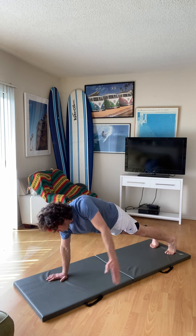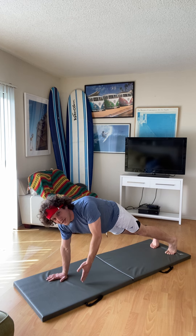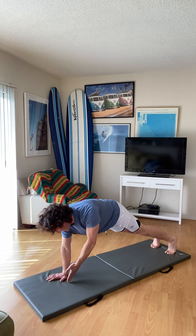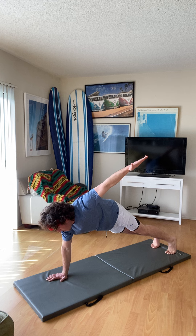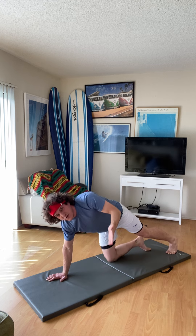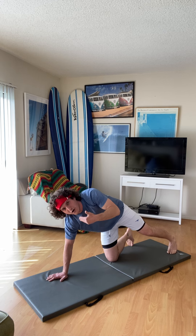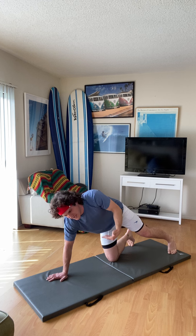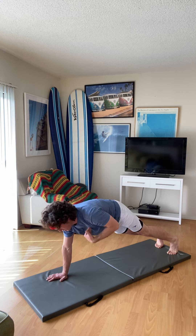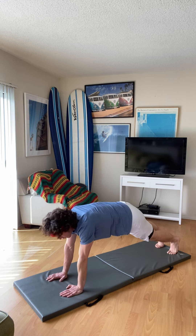We are opening and then closing, but when you close you're really focused on squeezing your pecs. Then you're opening up and squeezing your pecs again — breathe in, breathe out. This is like a chest fly, like a single-arm chest fly, as if we were on our back doing a single-arm chest fly. Really squeeze your pec muscles as you open.